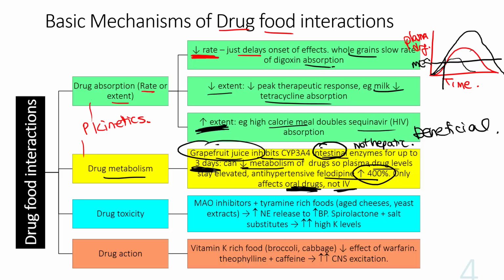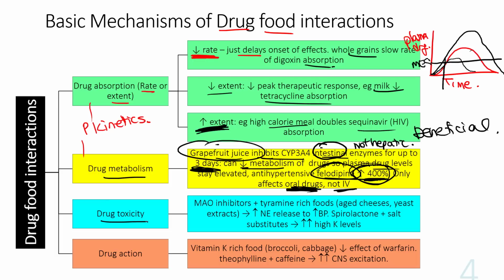3 days. Supposing this is Monday, I have breakfast, I have grapefruit juice, and on Thursday I go to the doctor and the doctor prescribes me felodipine. I don't even think about what I had 3 days ago, right? Because it's Thursday now, who knows what I had for lunch yesterday, let alone what I had for breakfast 3 days ago. And so I might forget to tell the doctor that I had grapefruit juice, or grapefruit, unless the doctor specifically asks. And so the felodipine, if it's prescribed to me, might stay elevated in my system and might cause me to have hypotension. So again, that's not a very good interaction to have.